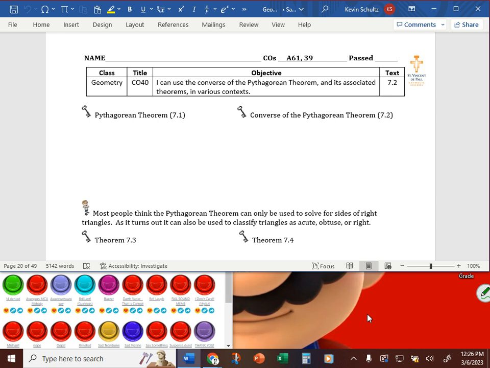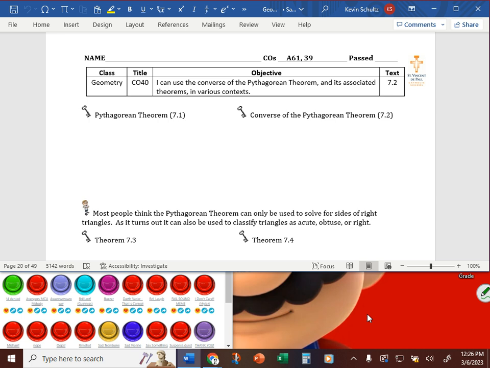Yes, sir? Is there POs in high school? Depends on where you go, but usually not. No. Okay, so then why are we doing POs? Because I just care about you. I know, but we're trying to prepare for high school. Yes, that's true. So that's why you have POs. It's like swimming lessons, man. I'm not going to move you on to the next level if it's just going to drown.